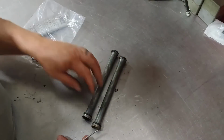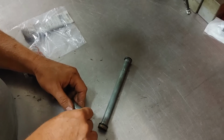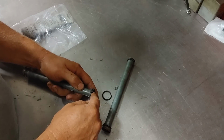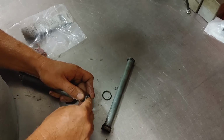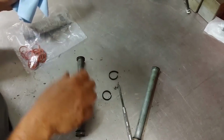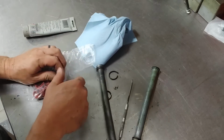If you squint just right, you might be able to tell that I threw these at the wire wheel and they came out a little better. So yeah, there's no stretch left in these at all anymore. Pop these off. That one kind of stretches. Okay, and then this is what Felpro threw in their kit.